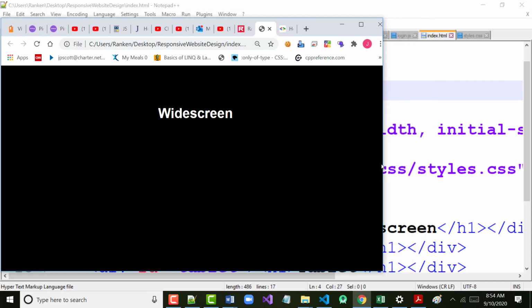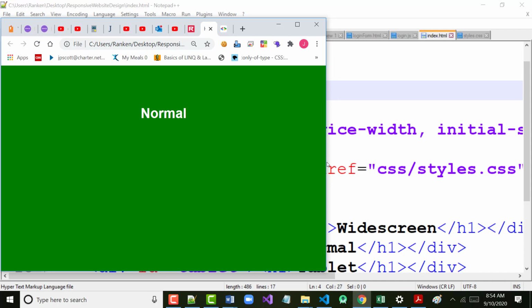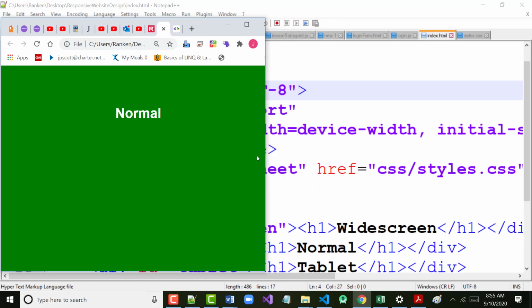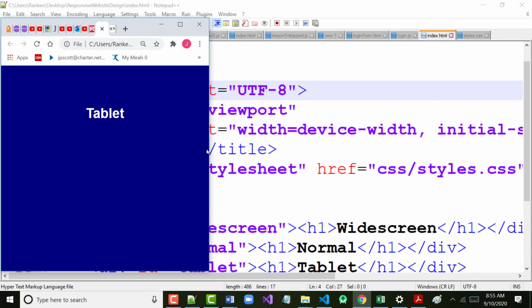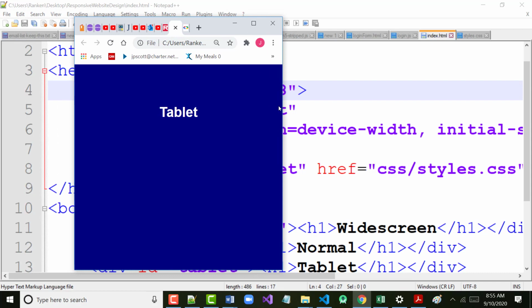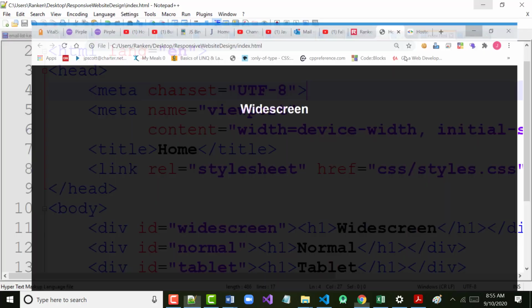When I reach a certain point, I go to normal, which is basically the way you probably see it quite often on a laptop. But when I get down, now I'm in tablet size. When I get down more, it should get down to smartphone size. Well, it's not letting me shrink down any further, and I don't know why.